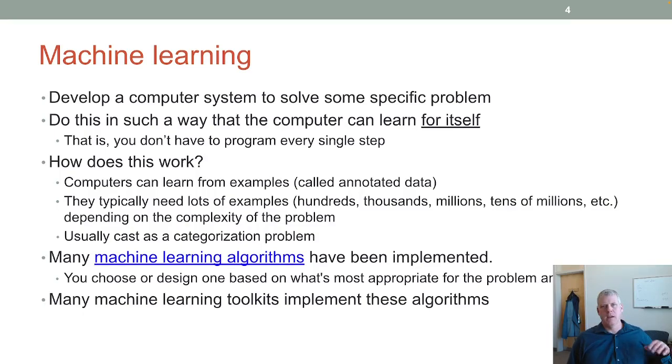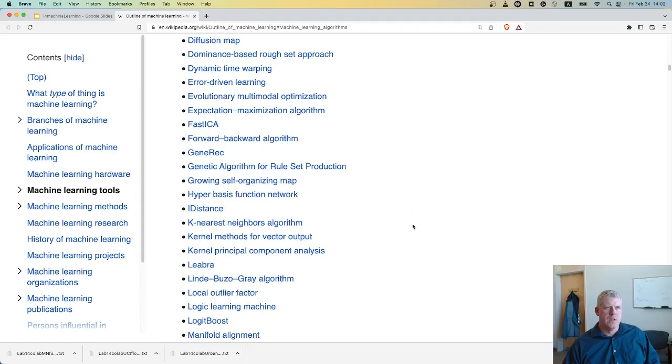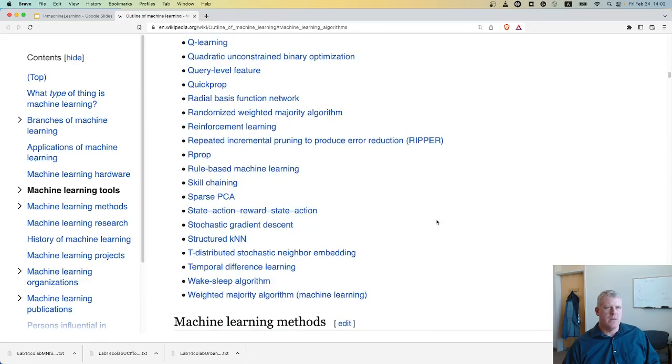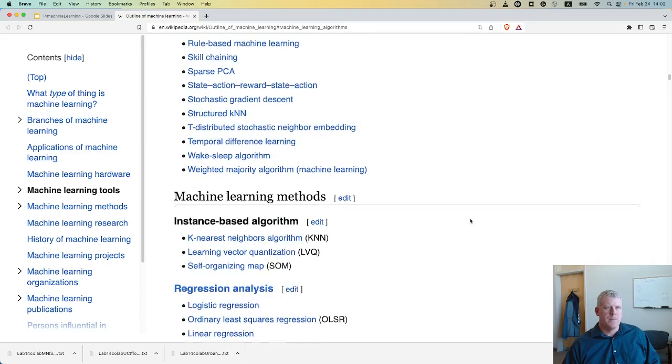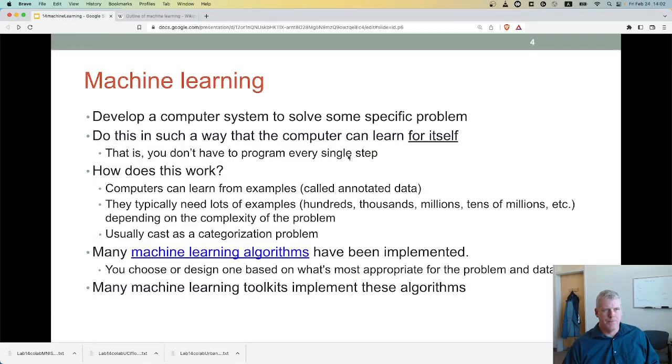Like I have this sound, I need to know if it's a B or a P or whatever other sounds it could be, right? And there are many, many machine learning algorithms out there. Let me just click on this link I have out to a Wikipedia article. Here are machine learning algorithms, just all sorts of stuff. K-nearest neighbors algorithm is an unsupervised one. Anyway, just all sorts of stuff of machine learning algorithms. This is in the outline of machine learning Wikipedia article there.